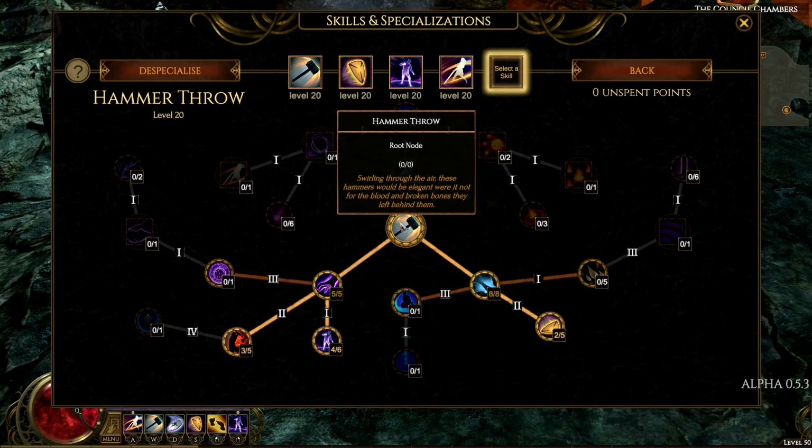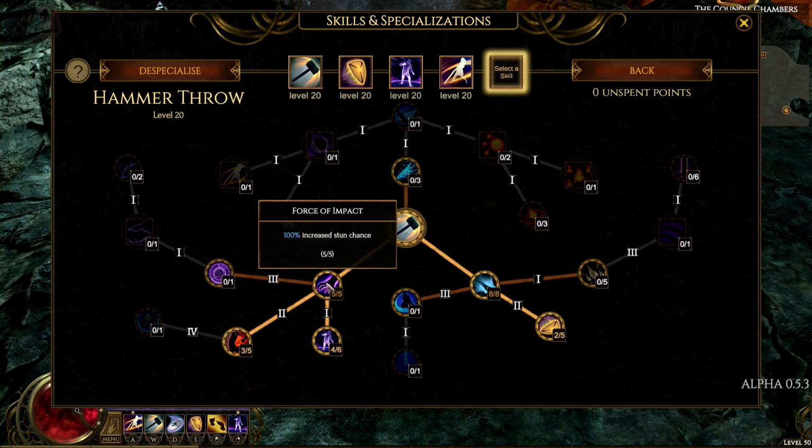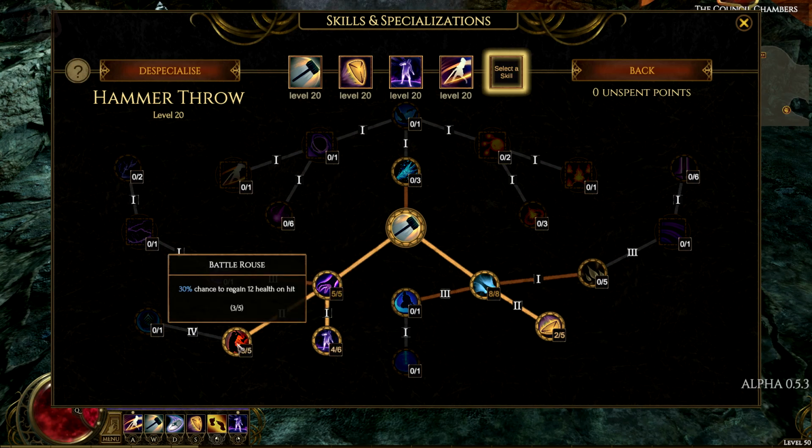So you start with your basic hammers, and I went for Force of Impact. 5 for 5, 100% increased stun chance. As you see, I'm called the Stuninator. My idea is to stun everything. Overwhelm, 100% more damage against stunned enemies, and I only took 4 of 6. This is the node that I'd like to put some more points into. I kind of wish I had.